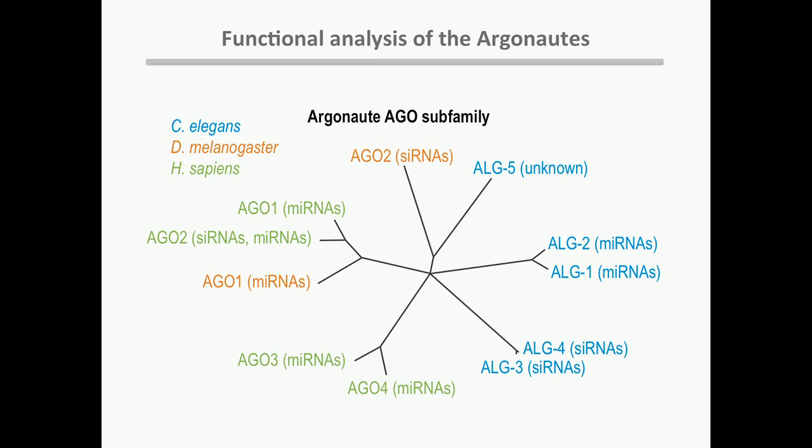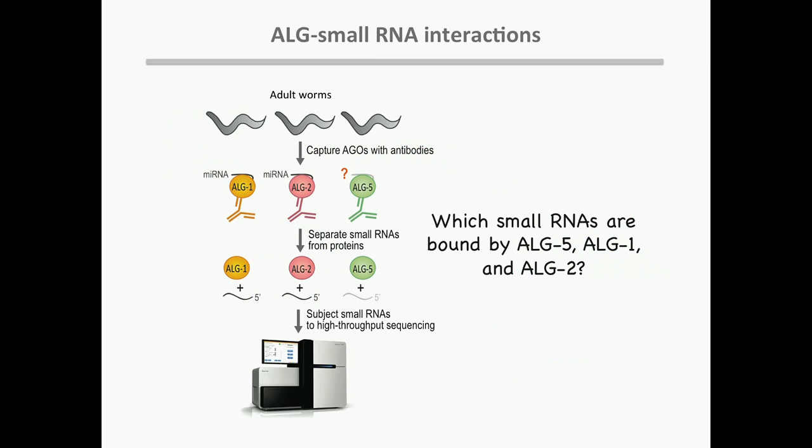But its relatedness to ALG-1 and 2 suggests that it might bind microRNAs, or perhaps similar to ALG-3 and 4, it binds siRNAs. And so this is, of course, fairly easy to test. And as Julie demonstrated, we can simply pull down these protein small RNA complexes, isolate away the small RNAs from the Argonauts, and sequence them. Okay, so we did this with ALG-5 and in parallel with ALG-1 and 2 because of their relatedness to ALG-5. For the sake of time, I'm going to focus on our ALG-5 data. So which small RNAs are bound to ALG-5?